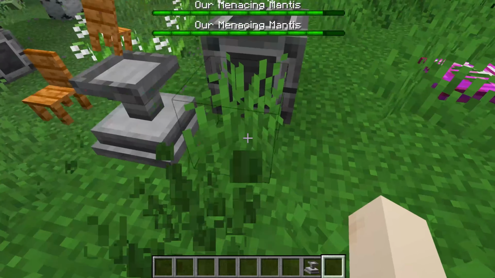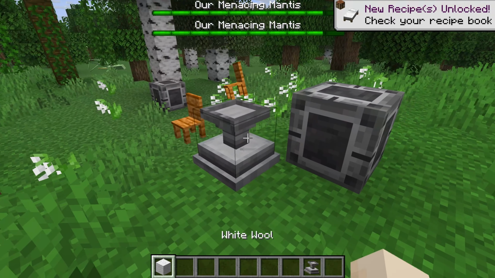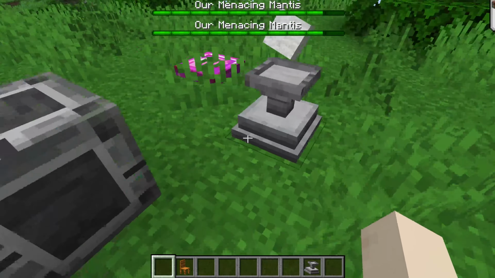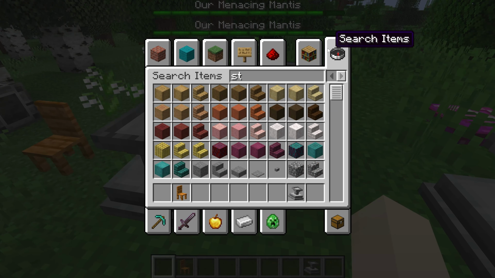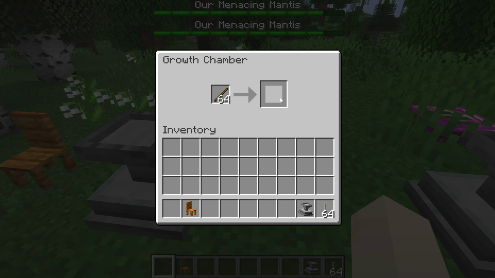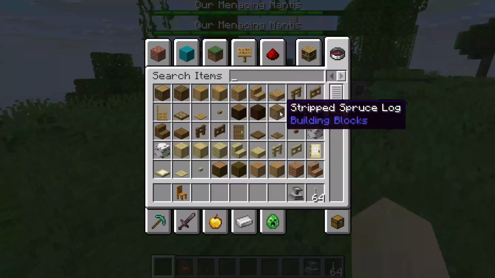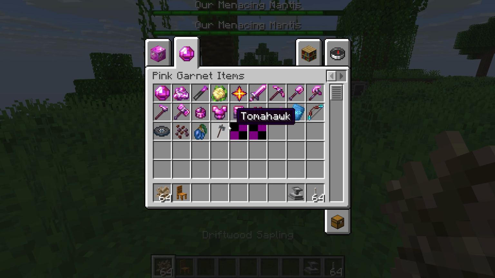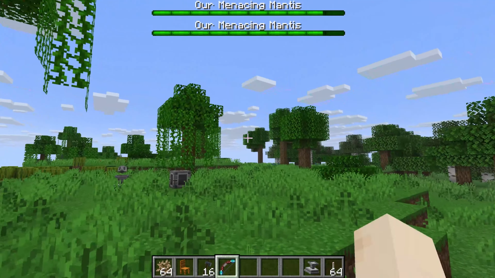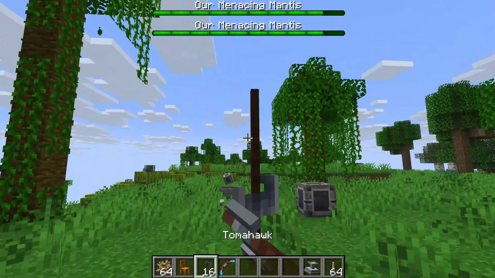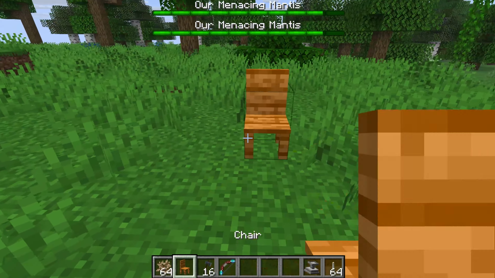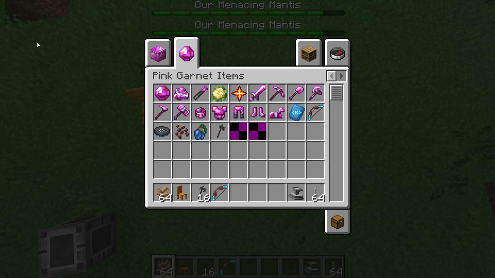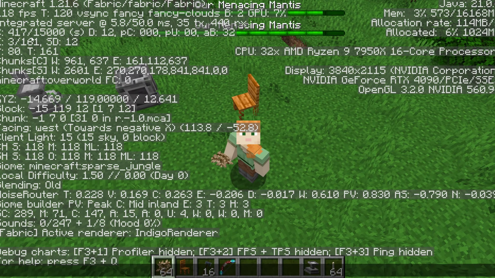Oh, apparently there's no syncing issue here for some reason. It might be the case because this is an older pedestal. The syncing issue will remain on the server though, so do keep that in mind. And that one still works. Anything else that we want to take a look at over here? I mean, that still works. I believe the bow still has an issue. No, it actually does not. Absolutely phenomenal. That looks pretty neat, and I think that's pretty much exactly what we need. So there you go. That is updated to 1.21.6.